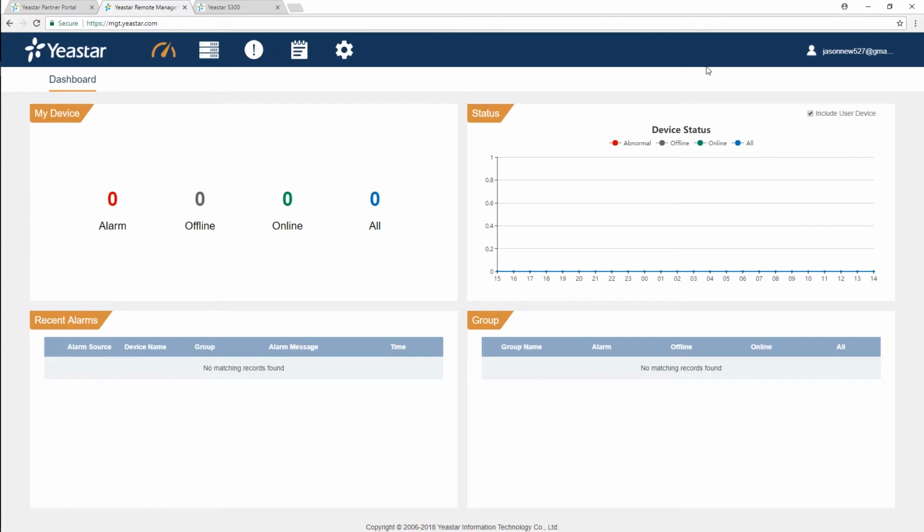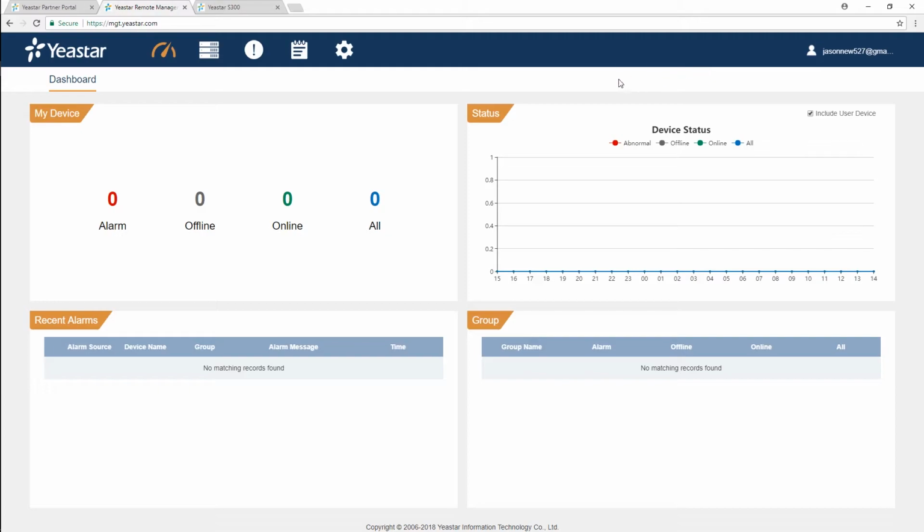So in other words, you can register devices on your platform directly, which means they're going to be your devices. And you can also set those users, right? Which means you can set different accounts for end users. They can also manage their own devices. So this is going to be the chart for you to check their own devices.